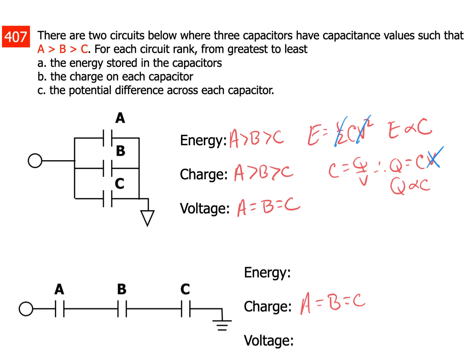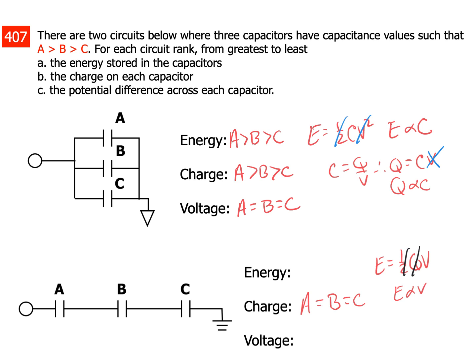All right, let's look at the ones in series. I know they all have the same amount of charge. Let's compare the energy. For the energy equation, I know I want an energy equation with C in it because they gave me the capacitance, how they ranked, and I know that the charge remains the same, so I want an equation with C and Q. So E is equal to 1/2 QV is our equation. And in this equation, the half doesn't matter for the proportionality, and the charge doesn't matter for the proportionality. So what does matter is the voltage. So E is proportional to the voltage for the energy.